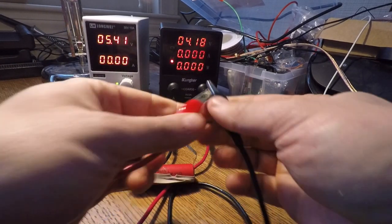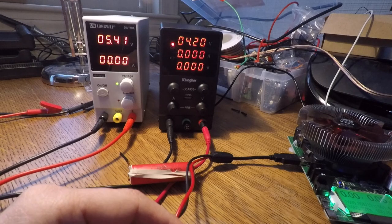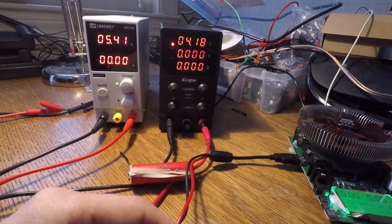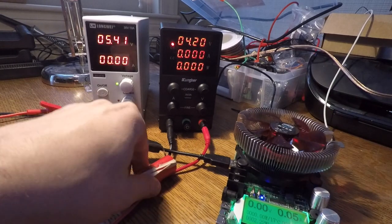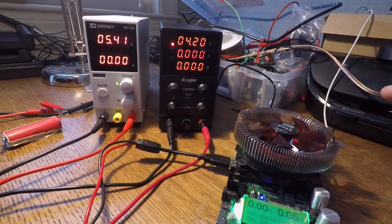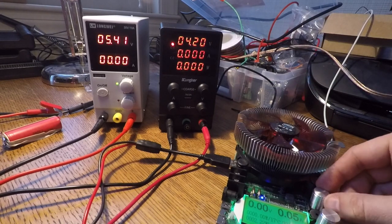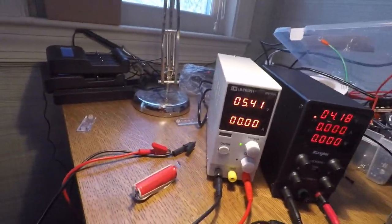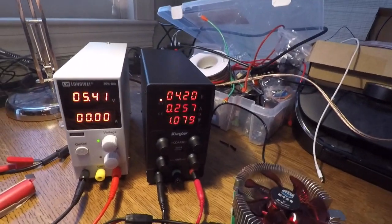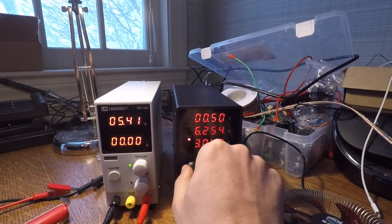The last thing I want to show you is when you're not dealing with a battery — when you're dealing with a normal load. Some things just want to be supplied and they limit the amount of current coming into them, in which case you're going to be in constant voltage mode. What I have here is a battery capacity tester. For our purposes, we're just going to use it to adjust how much current we draw. Right now at these settings we'll draw no current, but as I twist this knob the amount of current drawn will increase. I'll allow up to 10 amps.